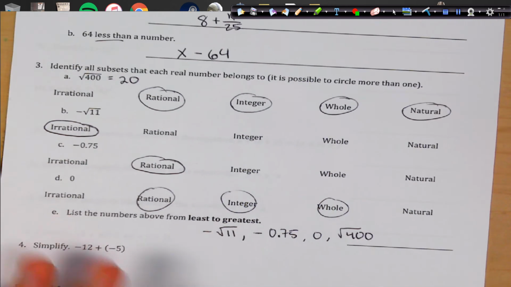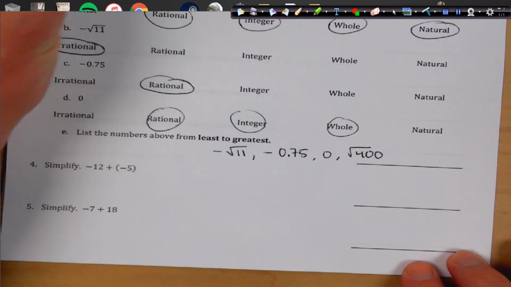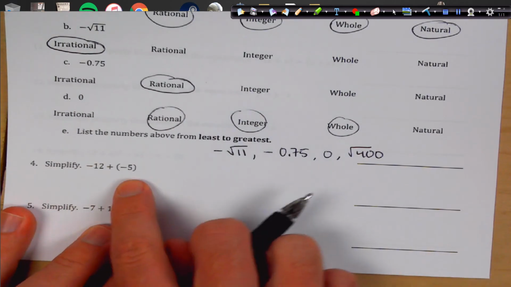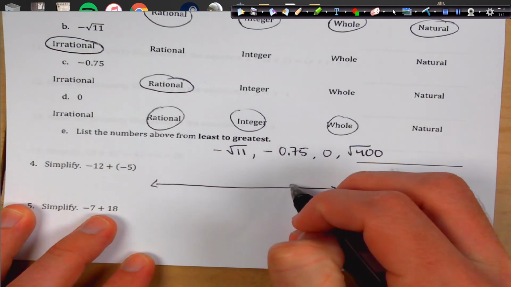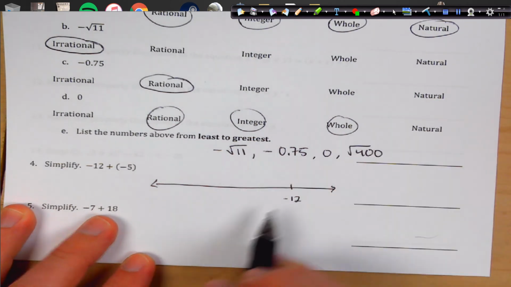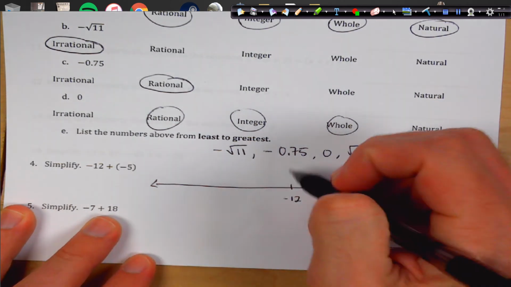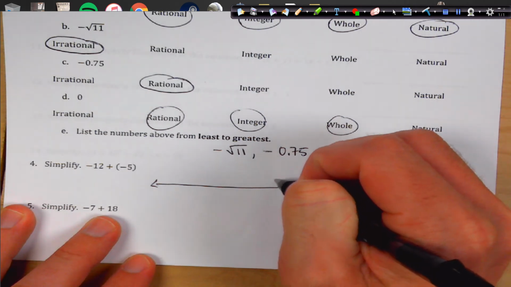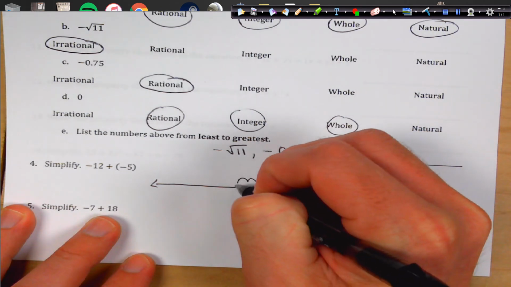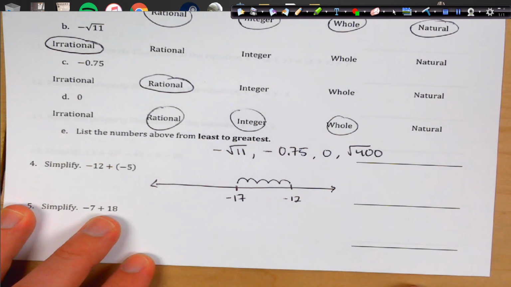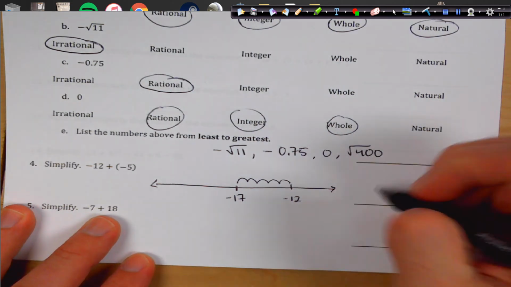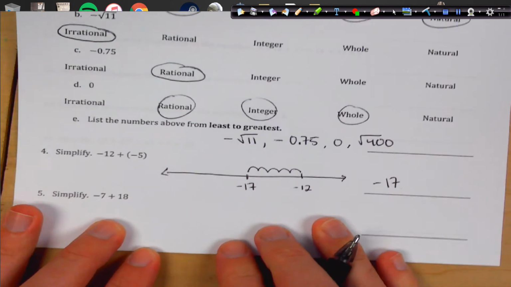Okay. All right. Next, we're going to simplify. They're both negative. If you guys don't know how to do this, draw a number line. And right here, we're going to put negative 12. So I started at negative 12, and I'm adding another negative 5, so I have to go back 5 more. 1, 2, 3, 4, 5. Notice I'm getting further into the negatives. Negative means you go to the left, and positive would go to the right, so this becomes negative 17. So just use a number line.